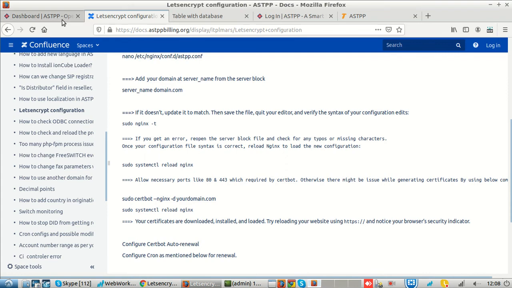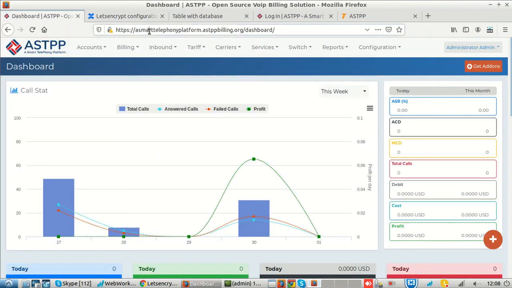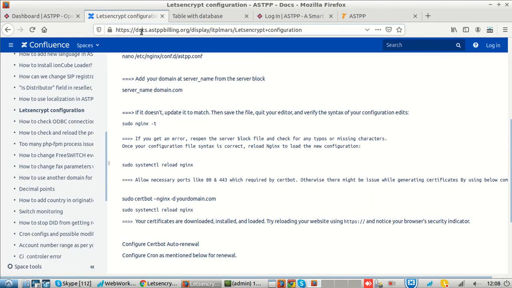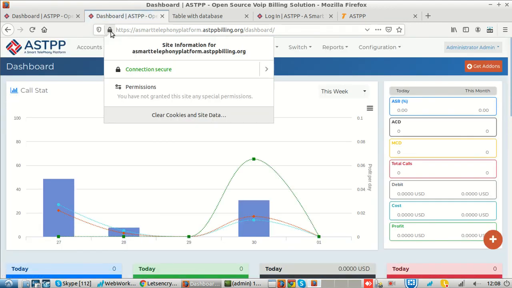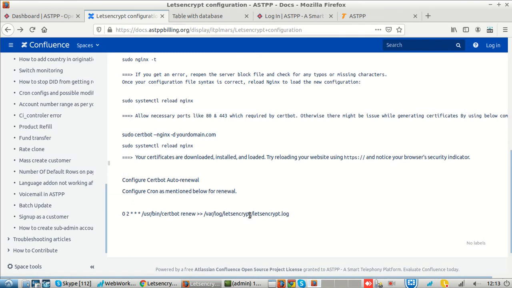Now I will open this ASTPP domain in a new tab, and you can see it is now secure. For auto renewal we have one command. In the documentation we can copy that command and put it in crontab on our server.